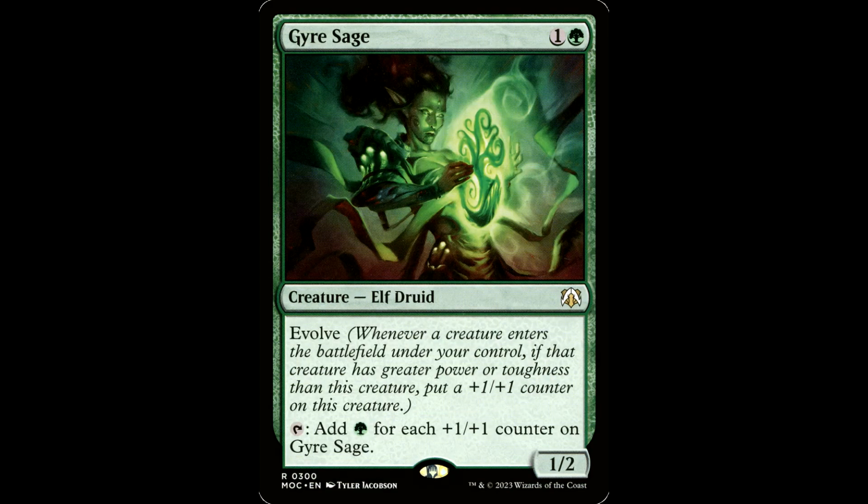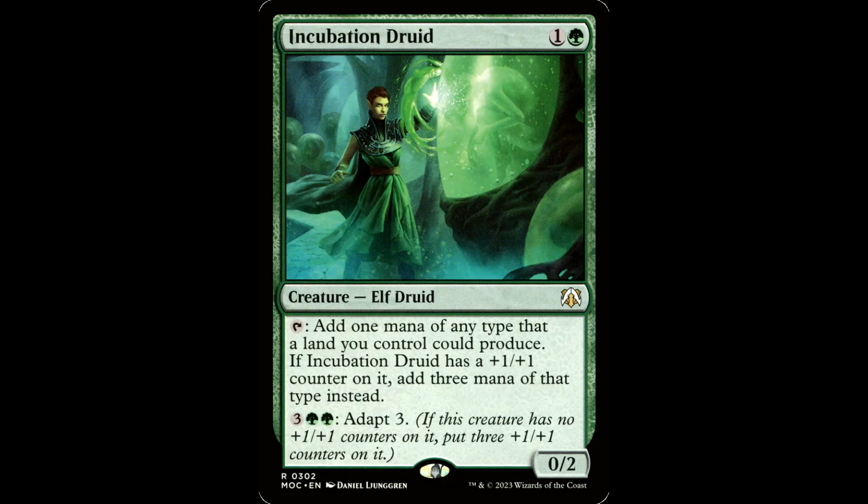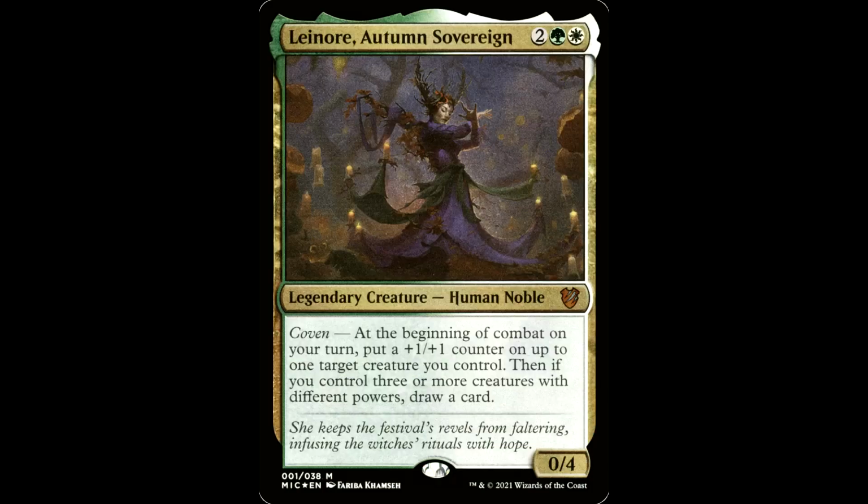And you have cards like the Old Gyre Sage, classic mana dork that just goes nuts and counters decks. She's out there with her counters buddy, the Incubation Druid. 3 mana is amazing if you can get a counter on it. It's nothing to sneeze at, man.